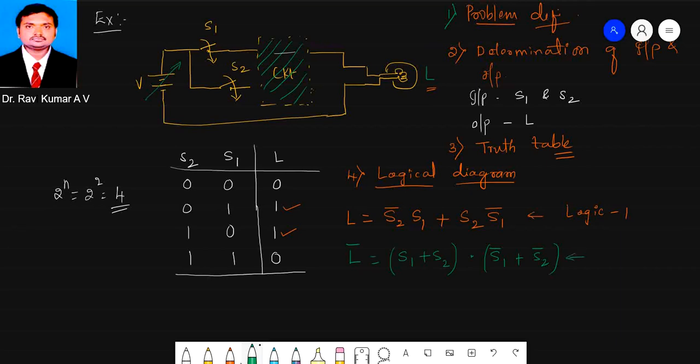Here I am considering all the variables as logic 0. This is another kind of expression, but here the variables are considered as logical 1. Here the variables are considered as logical 0. This is how we can represent different forms of expression. So here the variables are in the form of product. All these products we add together.